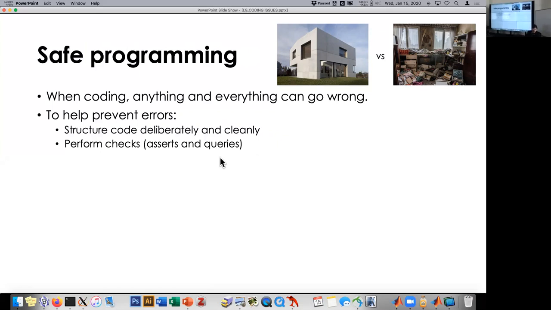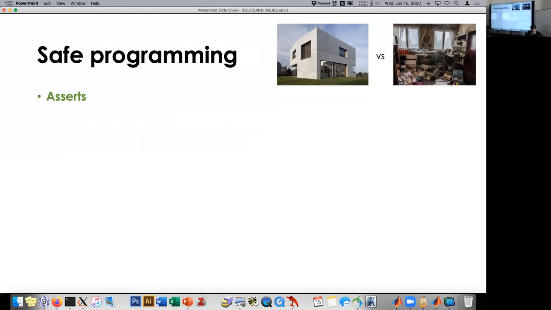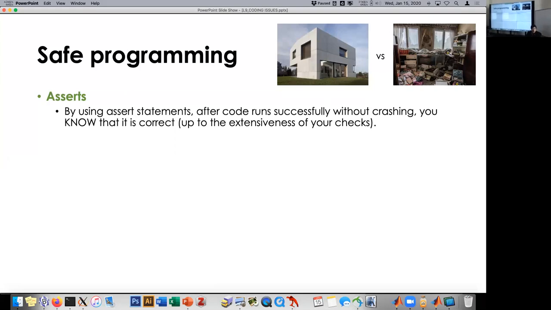So first, asserts. Other programming languages have this, but assert means I'm telling you this is true, and if it is not true, crash. So assert that blah is true, and that's just a line of code. When you run the code, it gets there, evaluates the assert, is it true? If it's true, it just keeps going. If it's not true, it explodes and crashes. And that's good because you control your code. You want it to do a certain thing and you want to check that it's doing the right thing as you go through. The upshot is you put in all these asserts. The funny thing is if nothing happens, you're happy, right? If it runs and doesn't crash, then you feel good.